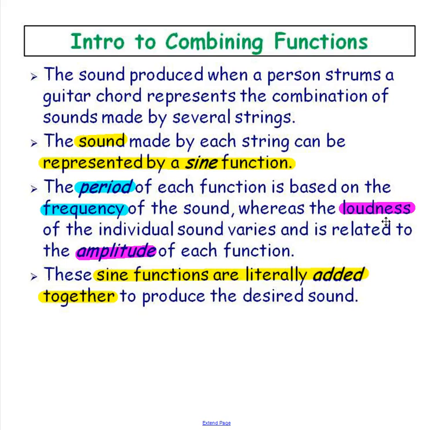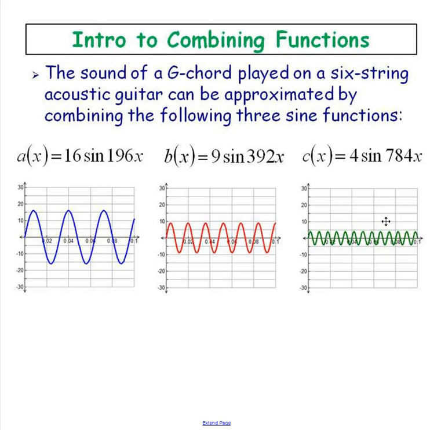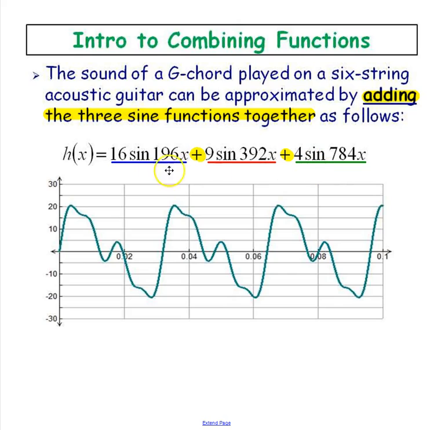Let me just apply this to real life so you kind of understand where this comes from. If you're talking about sounds, sounds are usually represented by sine functions. For example, if you're talking about the frequency of the sound, that would be like the period of the function. The amplitude of the function kind of dictates the loudness of the sound. So some sounds are combinations of many sine functions. For example, like a G chord played on a six string acoustic guitar. When you're trying to create the sound, you have several different sine functions, your blue, red, and green. And what you can do is you can combine them through addition. Together, these make a sound, which is that sound of that G chord.